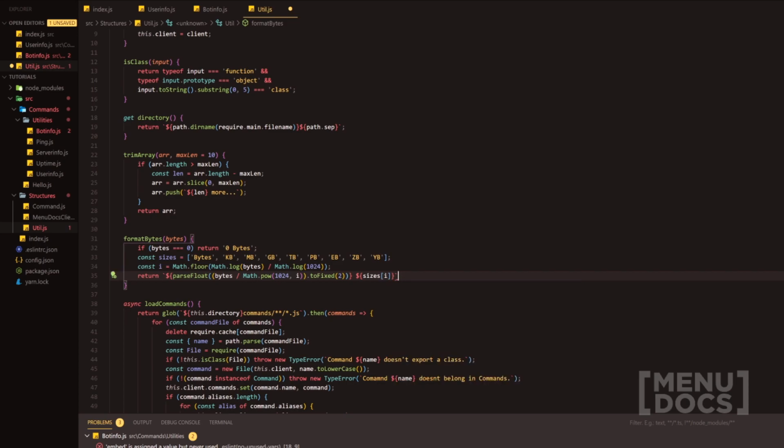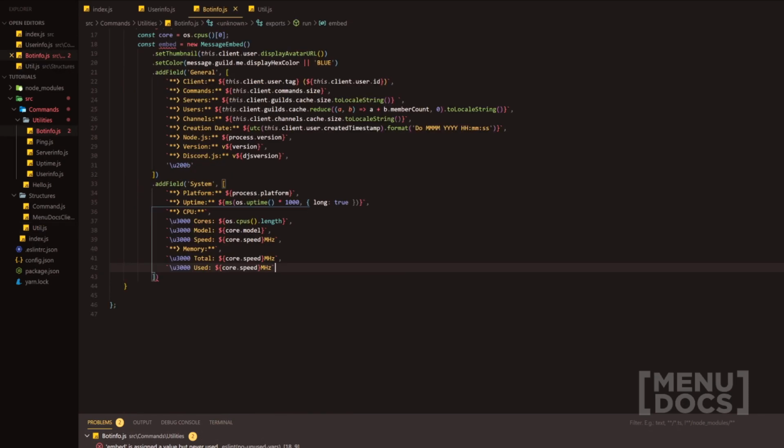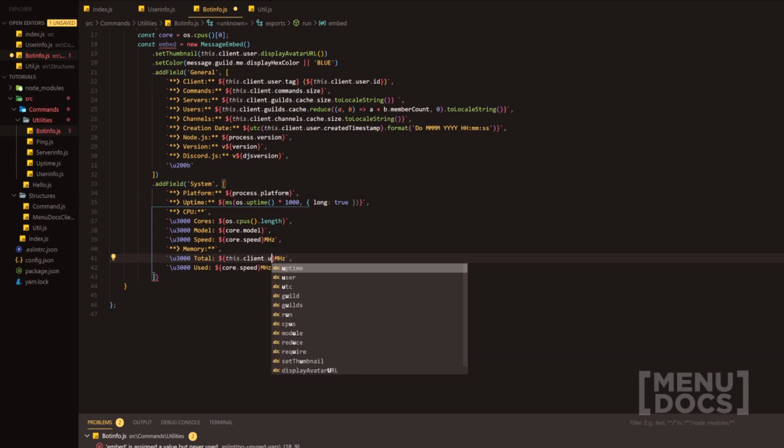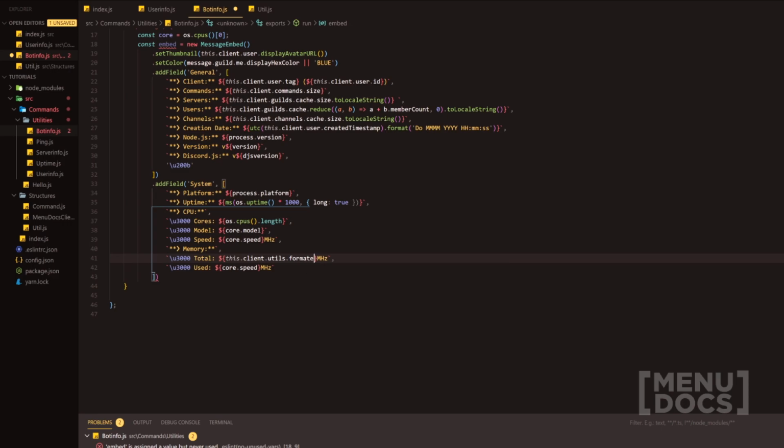And that is so. So now that we've got that all done, we're going to head on back over into Botinfo, and then we can start using the function that we want to use. So what we're going to do is use this.client.utils.formatBytes.